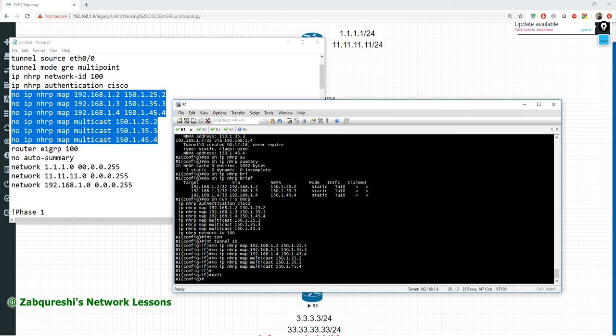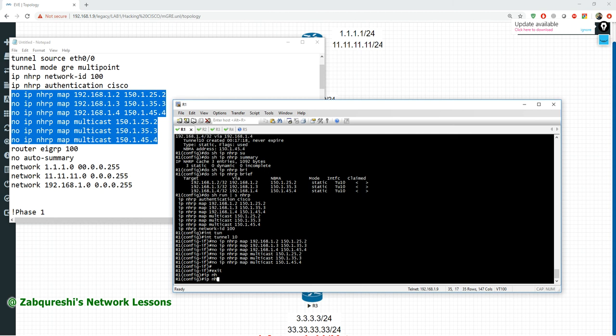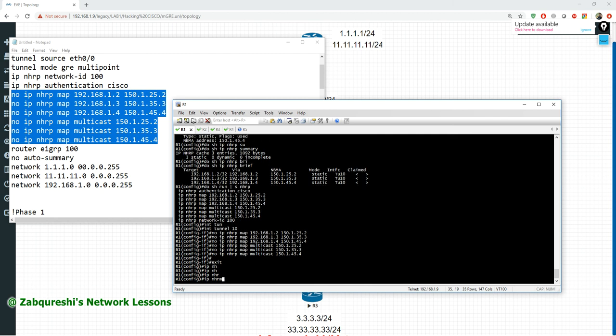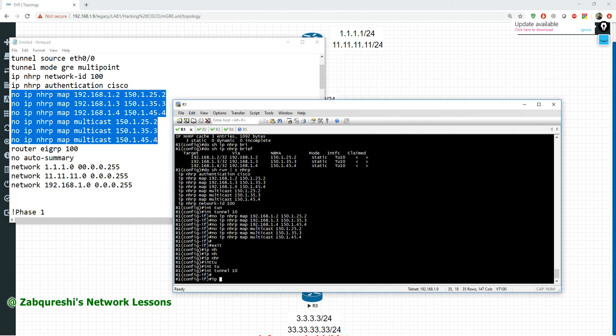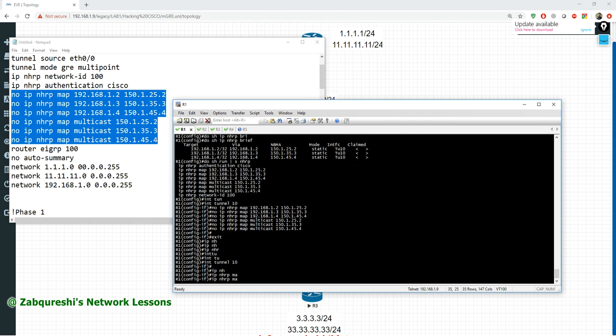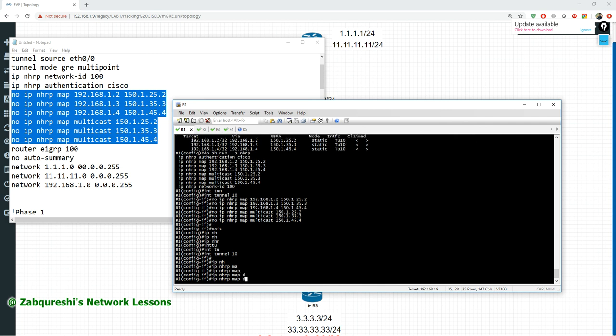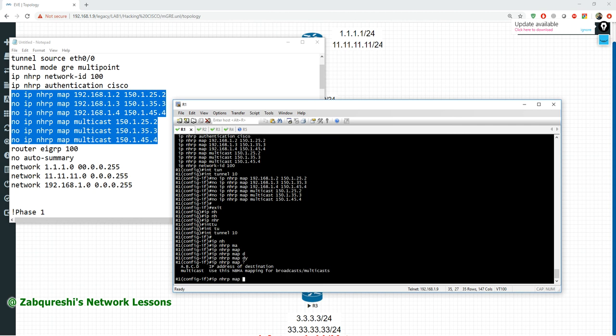So now what I'll do is, I'll specify IP NHRP. Okay, I need to go to my interface tunnel. Interface tunnel 10, IP NHRP map, and then I'll say multicast, right?